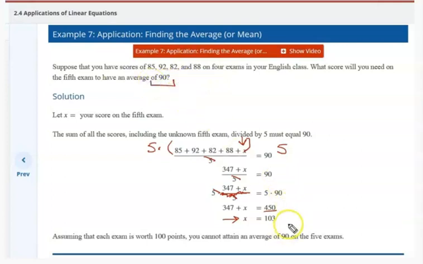Now, one of the things is, would that person actually be able to maintain an average of 90? Well, normally you don't get 103 on a test score. Sometimes you might have extra credit, but let's say normally no. So this person wouldn't be able to maintain an average of 90. And that is the answer in specifics of what they would need on that 5th test to earn a 90. And this is the protocol to do it.